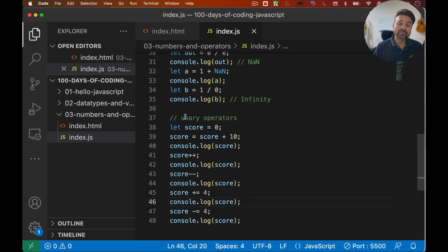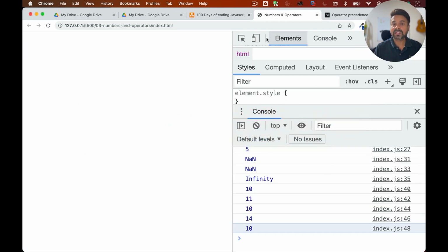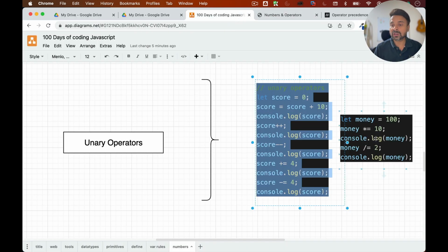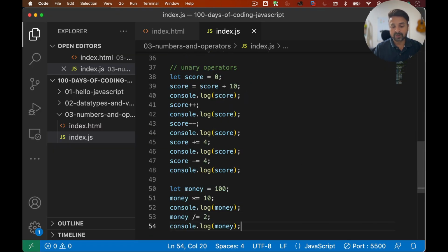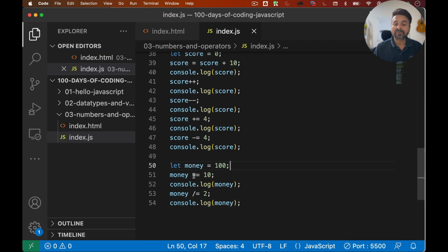So you can use all of these operators. We call them unary operators, like plus plus, plus equals, minus equals. There are some others also, right? We are not limited only to plus equals and minus equals. You can use all of this with multiplication equals and division equals also.